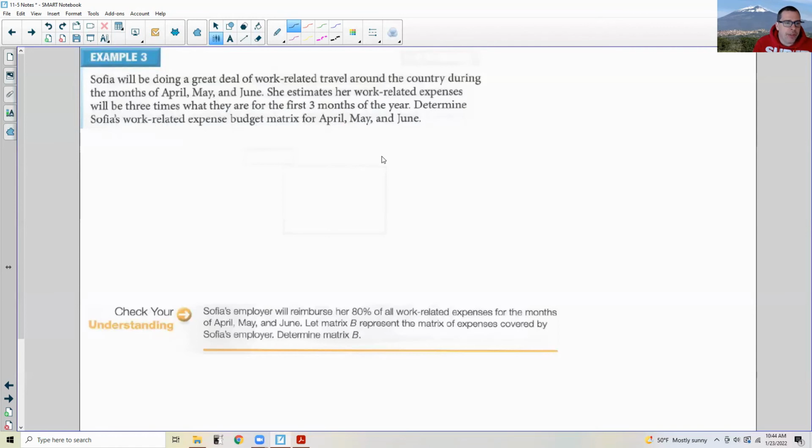So this is called scalar multiplication. And so for starters, it would look like this. W, why do we name it W? Work-related travel, so W equals 3 times Sophia's from January, February, March. So you're just multiplying the whole matrix by 3. So I brought the matrix in. This is matrix S, so I'll label that S up here. Scalar multiplication would look like this. You'd say W equals, and you just put a number in front. So 3 times this, it's like a variable 3x. You know that something right next to something means multiplication in math. It's the same with a matrix. A 3 in front of a matrix means 3 times it.